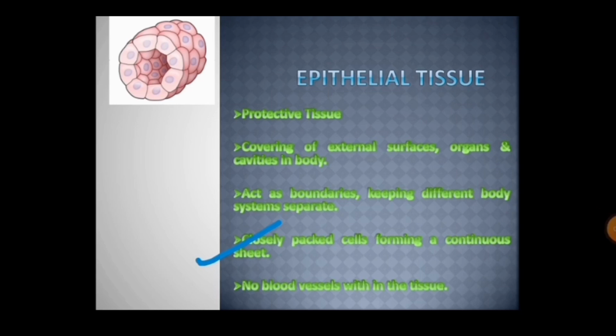Now children, the very important question that comes to our mind is, why do we need the epithelial tissue? The strong boundaries, why do we need them? Okay children, because they are boundaries, that is why they are closely packed, meaning they do not have intercellular space. Since there is no intercellular space, these are strong boundaries.